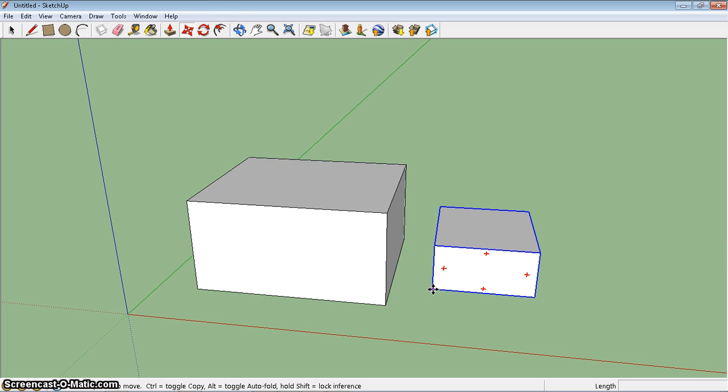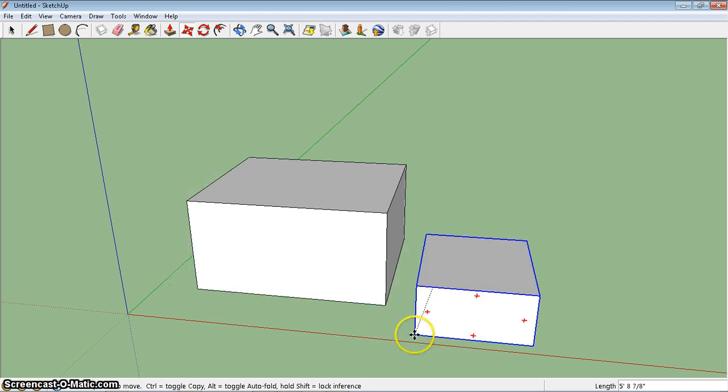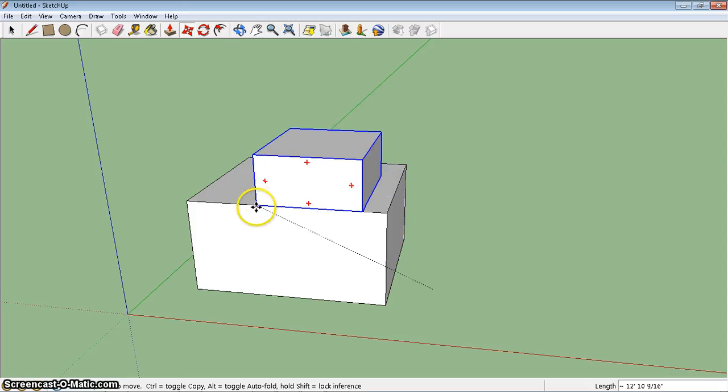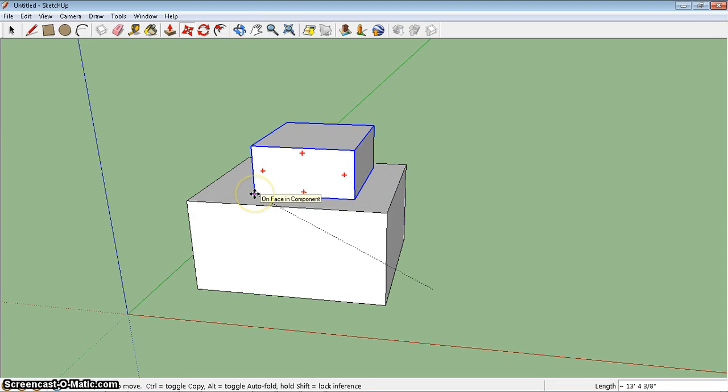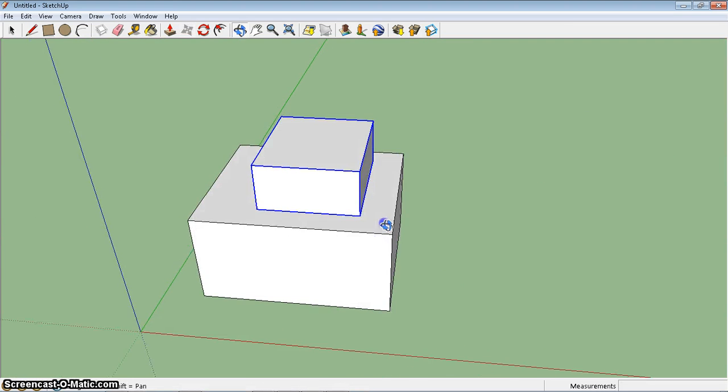The last thing about this move tool is that it works exactly the same way as drawing an object. You do not click and hold down the button. I'm going to click one time on that corner, and now I'm in the process of moving this object around. I can then slide my mouse and move it around. So what I want to do is try to connect it up to the top, and sometimes it works really well and sometimes it doesn't. When I get it where I want it, I click, and now I have an object in place.